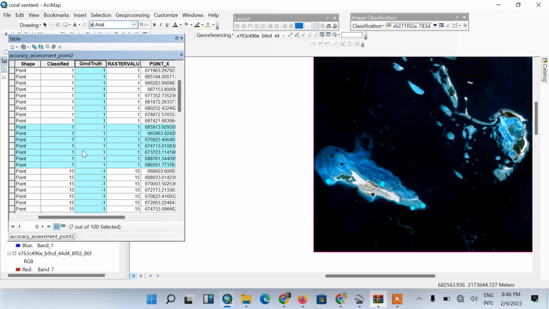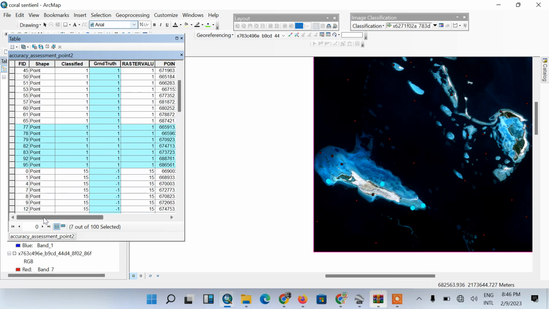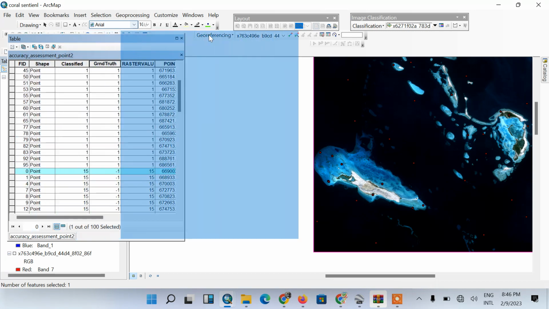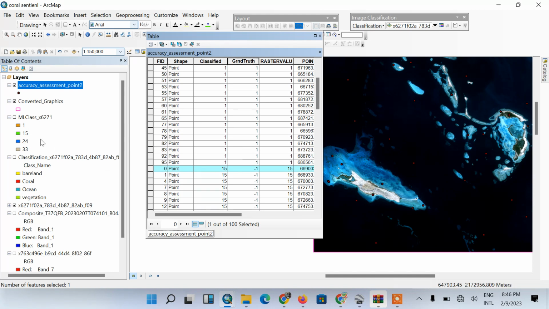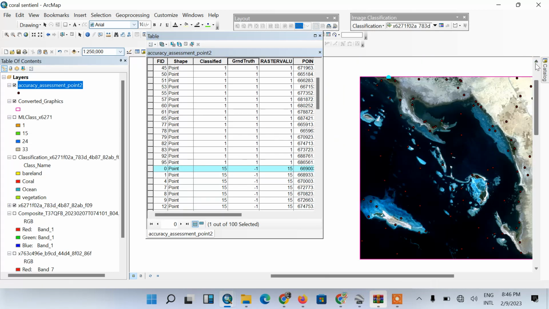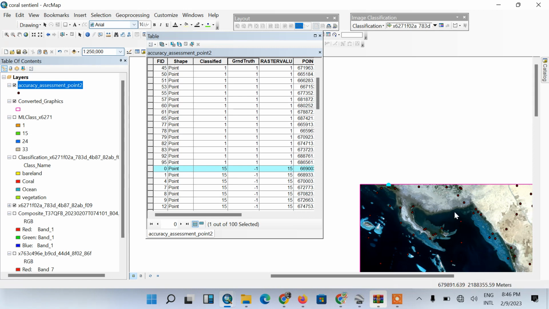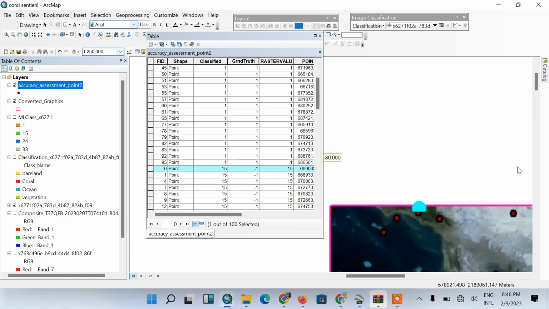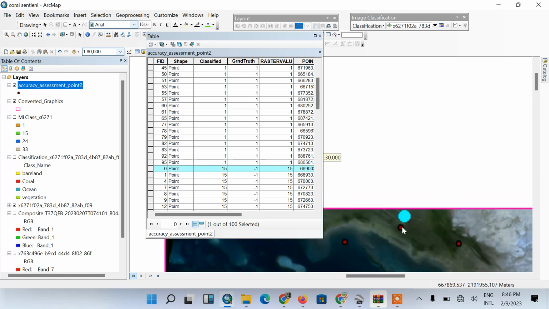So next thing is 15, present vegetation. We want to carry assessment of the area of vegetation.